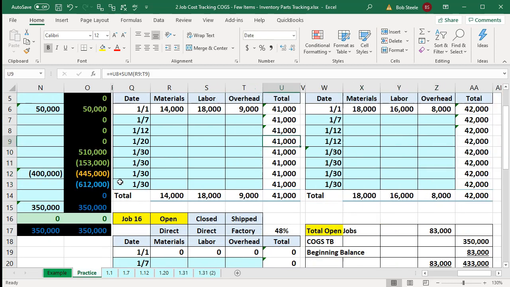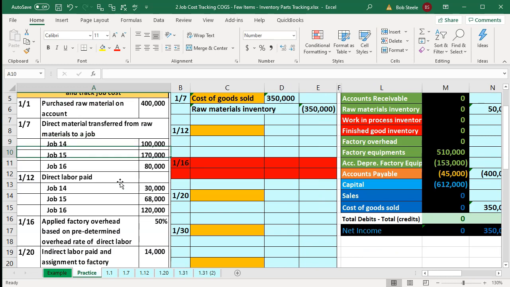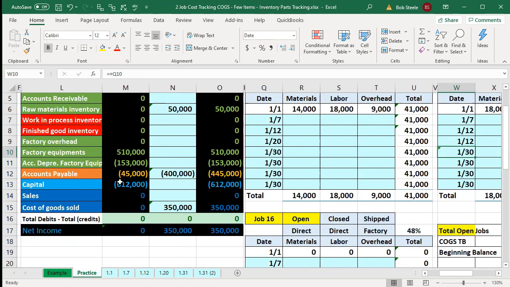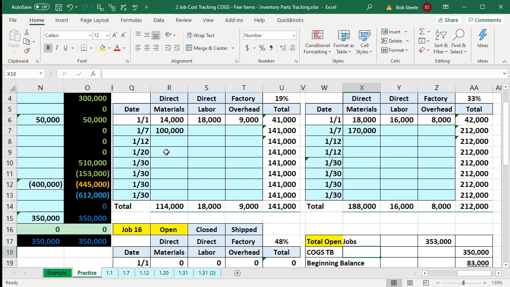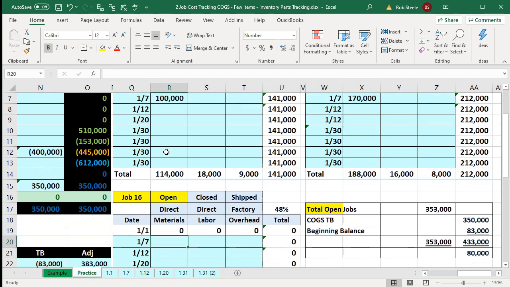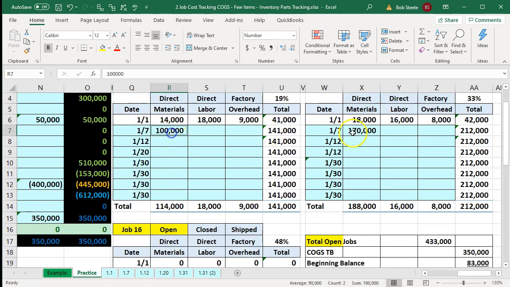But so here we go. We're going to allocate these 100, 170, and 80. So the materials are going to be 100,000. Is that right? Yeah. And then this is going to be 170,000. And then the 80,000 down here for that job, adding those up, that adds up to the 350.